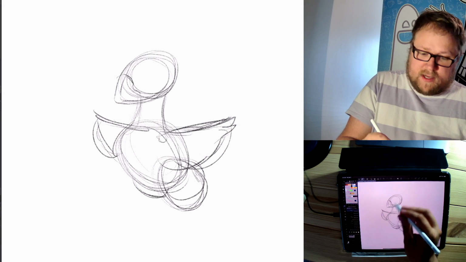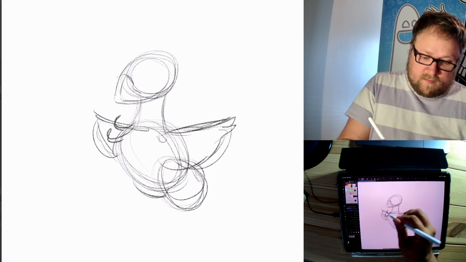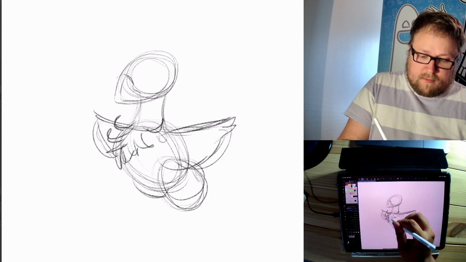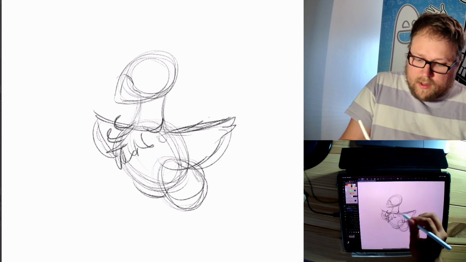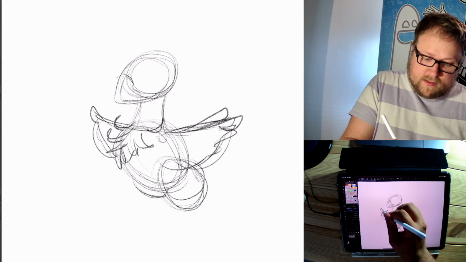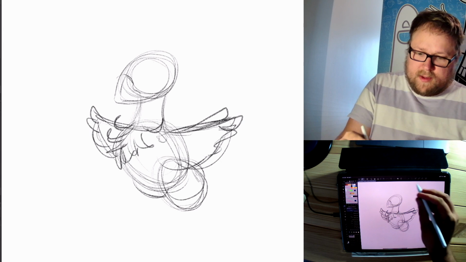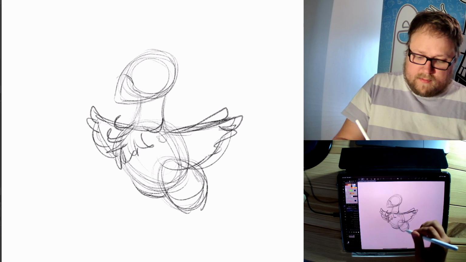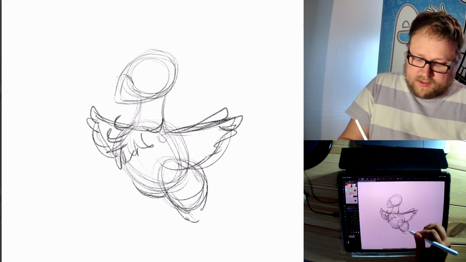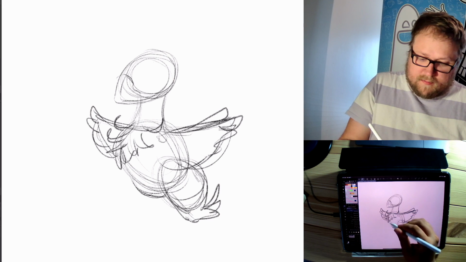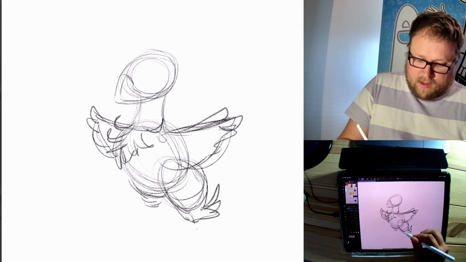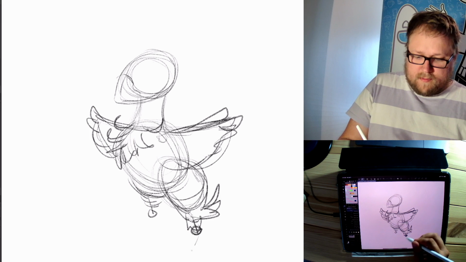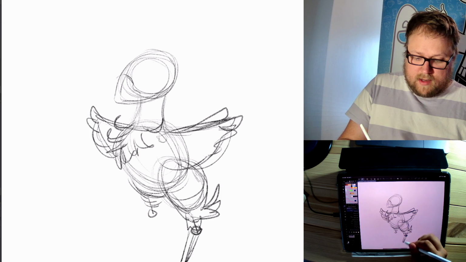Here's the bird's chest. Okay, so then kind of from here, you do these little swoochy feathers on the breast of the bird. And then we get feathers that come up like so. Alright. Now, I'm sort of drawing from a reference photo, but I'm also sort of just making it up here. The pose I'm making up for sure. Okay. The leg comes here. Leg comes here. Okay, and then like that.